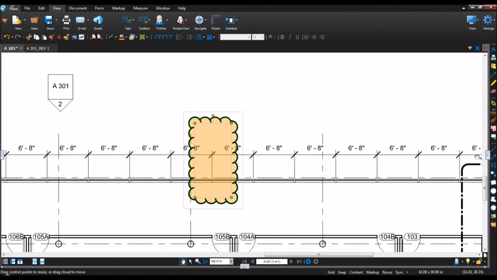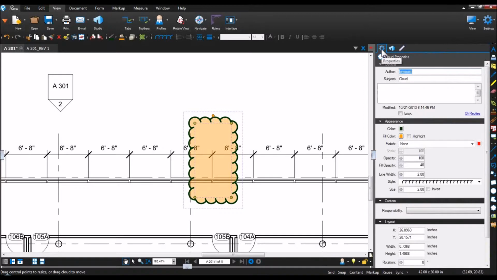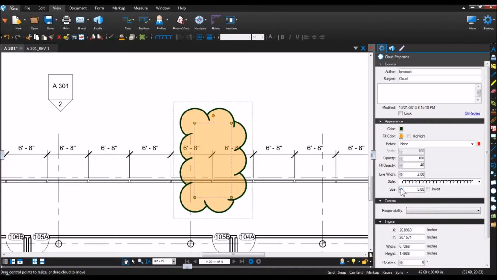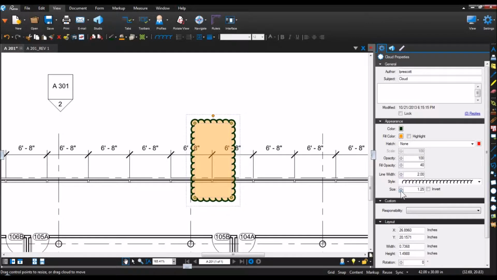One of the things that's new in Revu 11 is the ability to change the cloud type on it, or as I like to call it, the cloudiness. So previously there were just two types of clouds, but now you can actually bump up the line width on the cloud to make it a lot more heavy. Oh, I'm sorry, I'm actually doing the line width on it. This is the size. There we go. Bump up the size on the cloud there, and also reduce the size. If you reduce it all the way down, it will just come down to a single line.